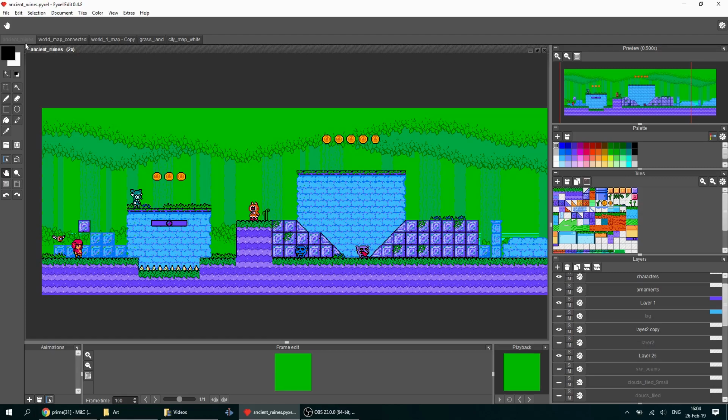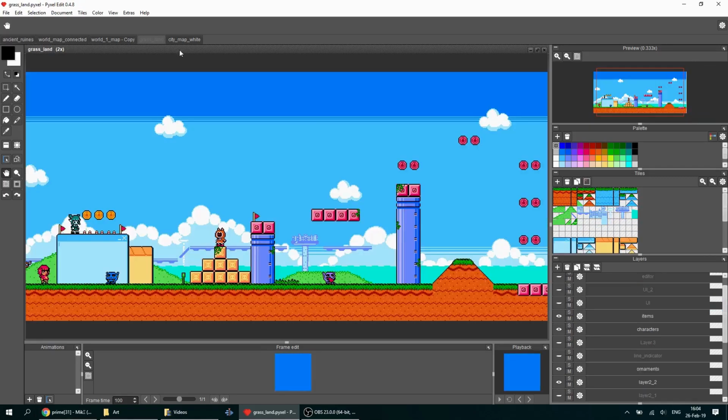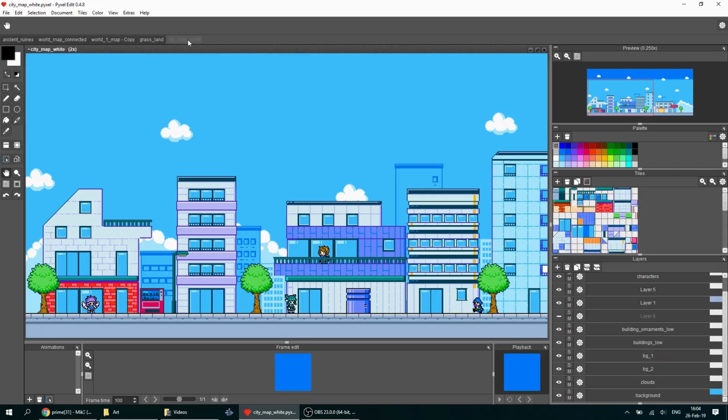So currently we have the grasslands world, which is the world that's currently in the game. This is the beginner world and it's easy and it will guide the player into the game and explain all the core mechanics of the game. Then there is the city stage, which is also not yet finished. This will be an intermediate stage with multiple levels. It will focus all on platforming on different heights and finding different paths.